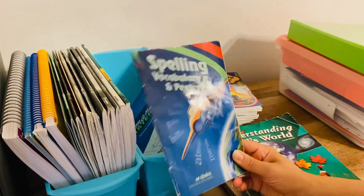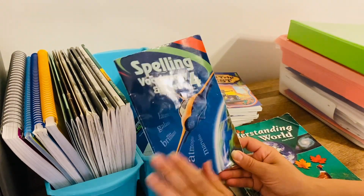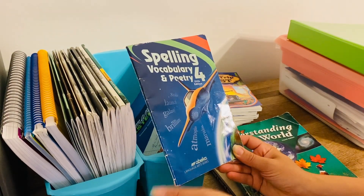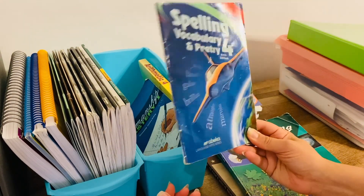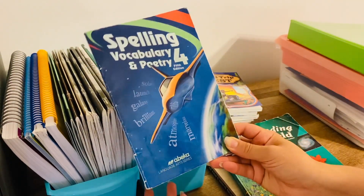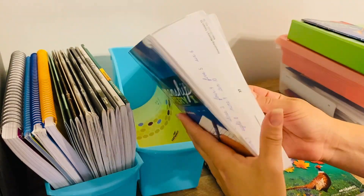This right here was the spelling and vocabulary workbook. I'm thinking about whether to keep it as a resource for my son to practice his spelling, so I'm giving this one a little thought. I can't really give this one away because it's already been written in and there were some activities the kids had to do in it. So I'm going to think about whether I can find any use for it at home — if not, I'll just toss it out.